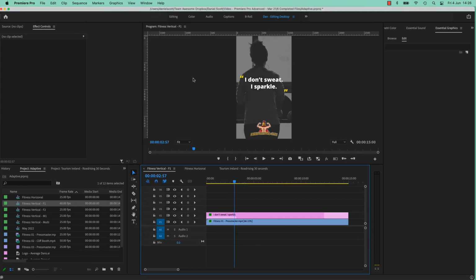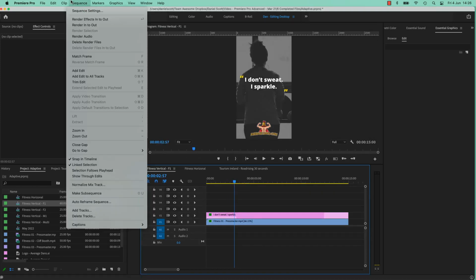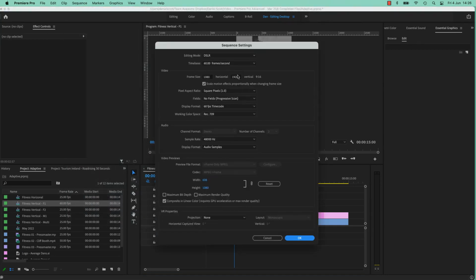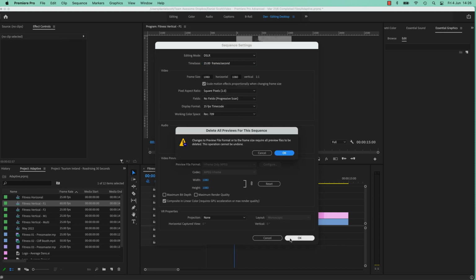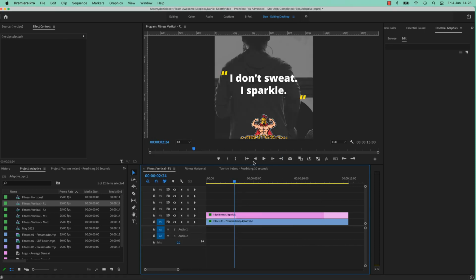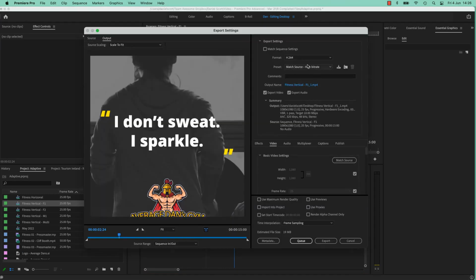Let's say this one here now, the sequence is going to be a square one. Okay, we'll change the frame rate back to what it was originally. So I've got my square video, same thing, Command M, Control M on a PC. Let's go to adaptive high bitrate. You can see 8. You're like, okay, it doesn't all have to be 16 or 32 or 50. Okay, I can get a sense of what's going on with this adaptive high bitrate.